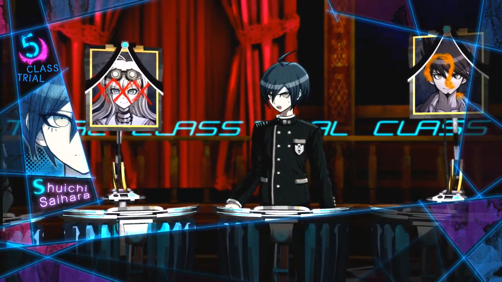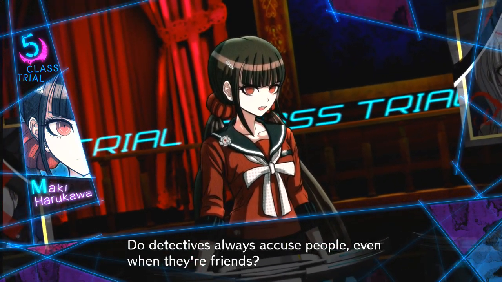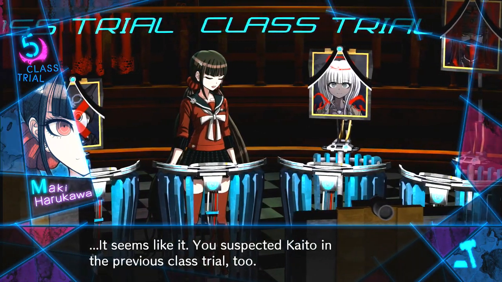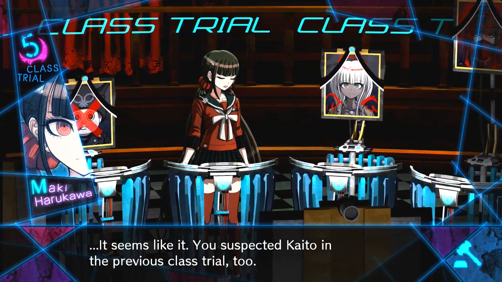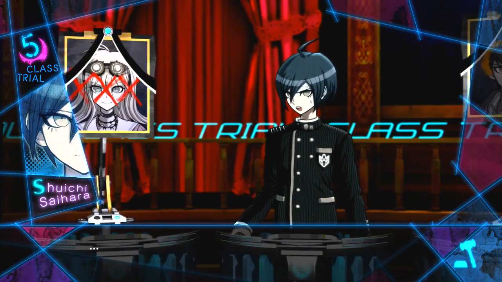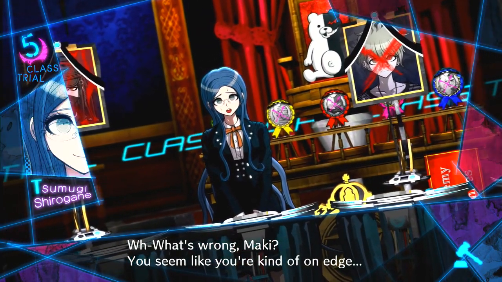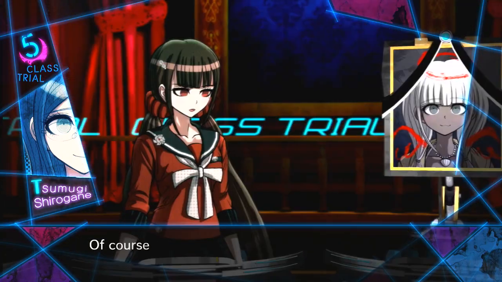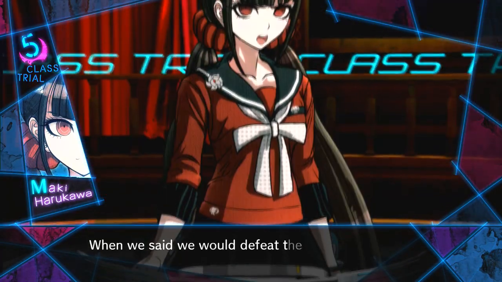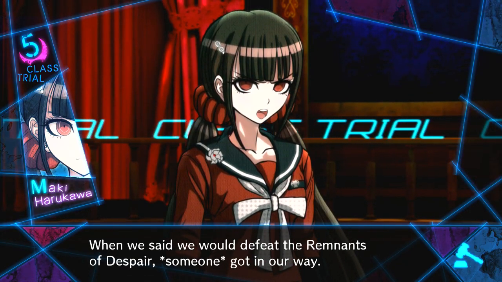Huh? Do detectives always accuse people, even when they're friends? It seems like it. You suspected Kaito in the previous class trial, too. You're always suspicious of your friends. What's wrong, Maki? You seem like you're kind of on edge. Of course I am. When we said we would defeat the remnants of despair, someone got in our way.